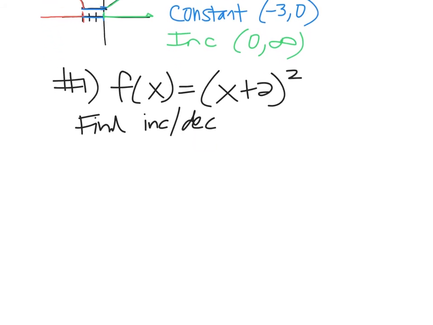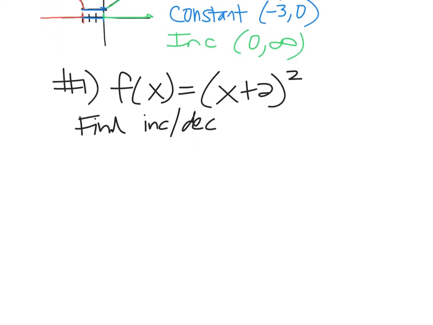You can go to your calculator. You can use your calculator on this stuff, which you're going to love. So we're going to go to our calculator, and we're going to graph parentheses x plus 2 squared. It's just going to be a parabola shifted 2 to the left. There we go. Okay, you don't have to draw the graph. You don't have to show work on any of these, which is really nice.